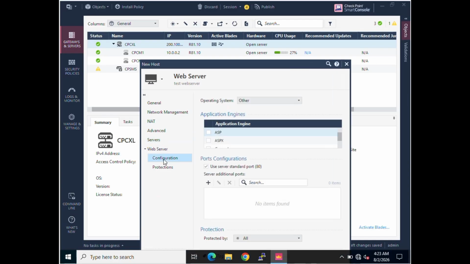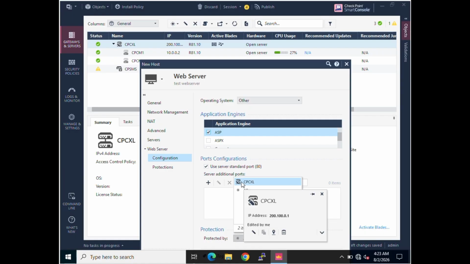I can configure what port I want to use, PHP, Perl, which engine I want to use. Suppose I want to use ASP as well, and protected by. So how do you want to protect it? I want to protect it by this gateway, which is CPCXL. It is the cluster.